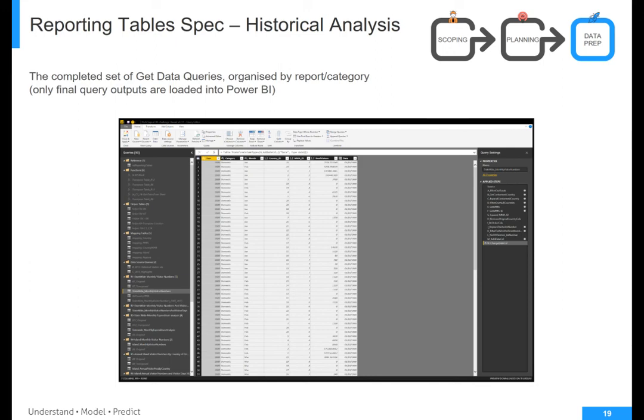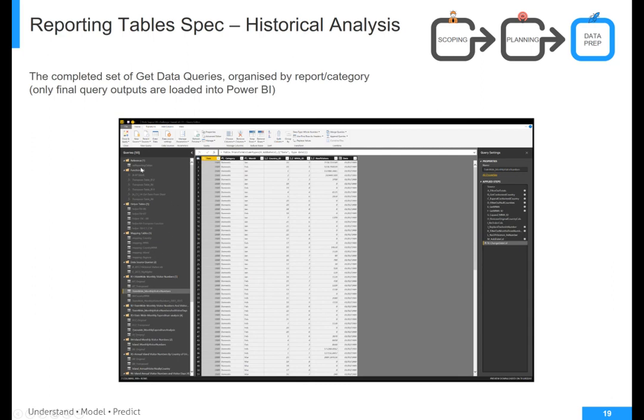And the PBIX file is available to download if you want to have a look at this in more detail. But the key elements to draw out here are the various different groups that I have for the various helper tables, for functions, for each report. So the tables used as part of each report are broken down into their own groups, and this makes it easier for the person looking at this to know how everything relates to each other.